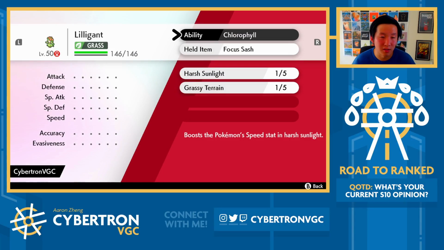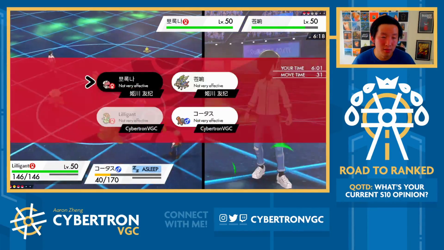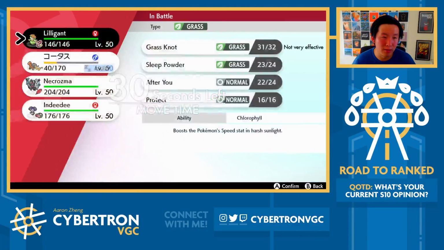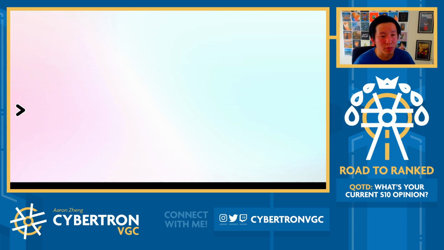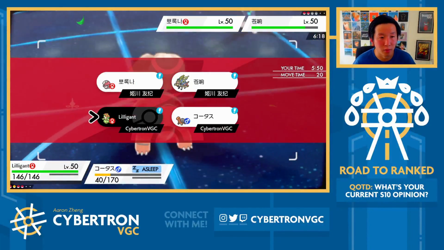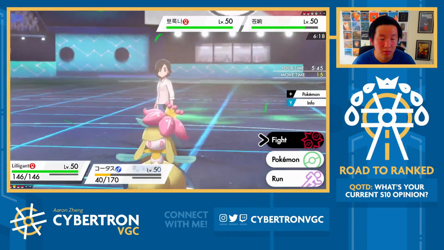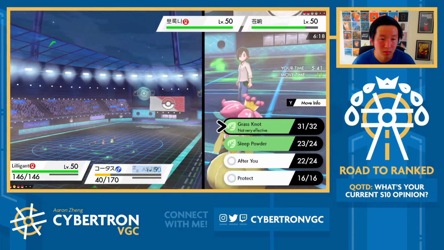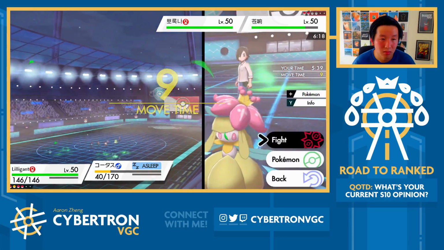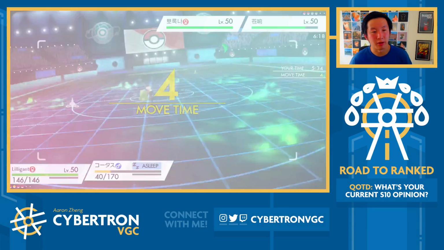It's the last turn of Sun here. We can Grass Knot to break the sub. And I honestly want to switch Torkoal out to get a fresh set of turns of Sun here. Oh, I guess the only problem is I don't know if Grass Knot will KO if we're getting rid of Grassy Terrain. It probably doesn't. I think I still will switch out here.